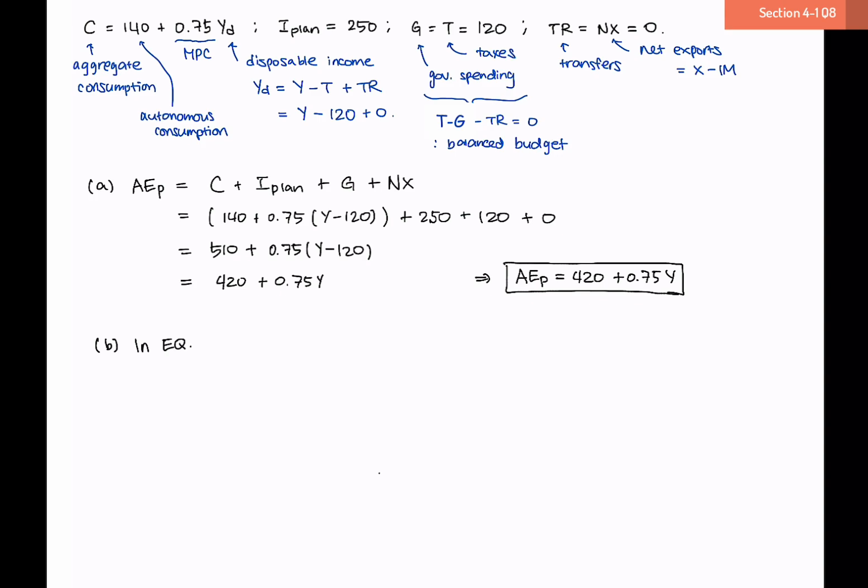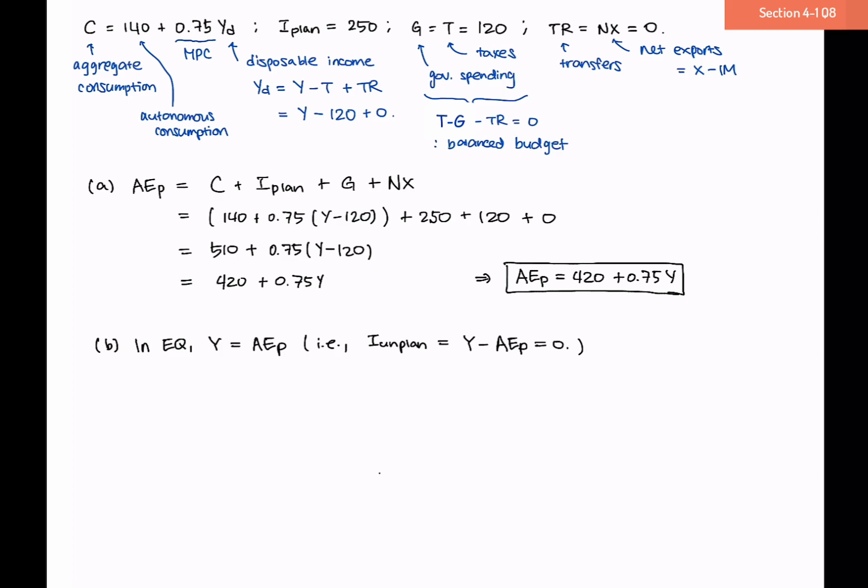What's the equilibrium output of this economy? We know that in equilibrium, our Y equals our planned aggregate expenditures. In other words, our production, Y, is all being consumed through planned aggregate expenditures, whether that's coming from households, firms, government, or the foreign sector. In other words, your unplanned inventory investment, which is the difference between what you have produced, the Y, versus what you have actually demanded, which is your planned aggregate expenditures, is 0. You have demanded and consumed everything that you have produced in the economy.